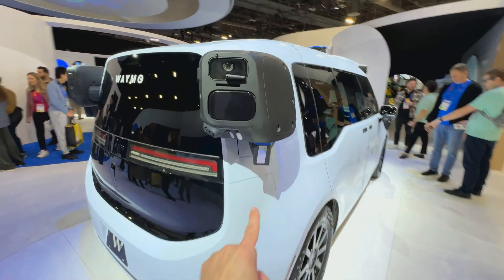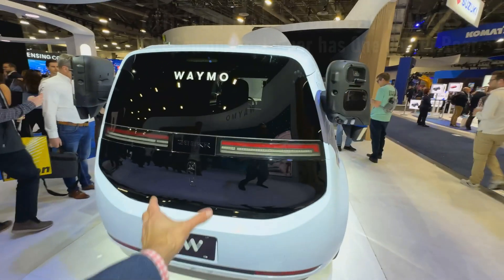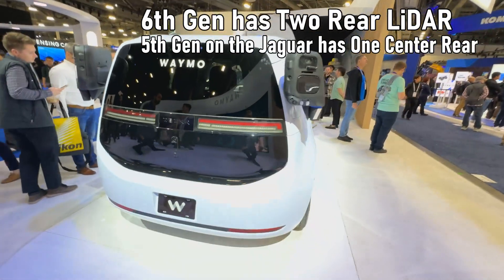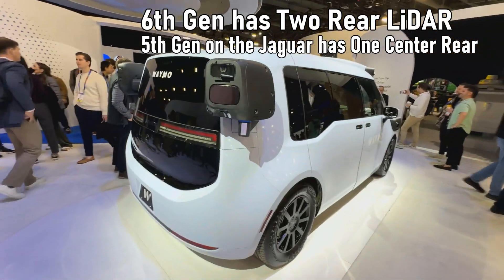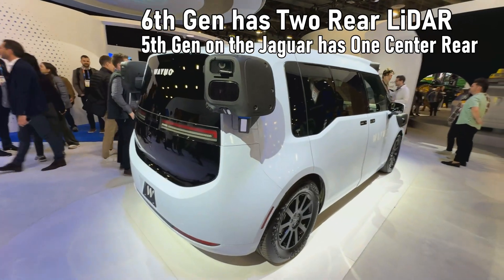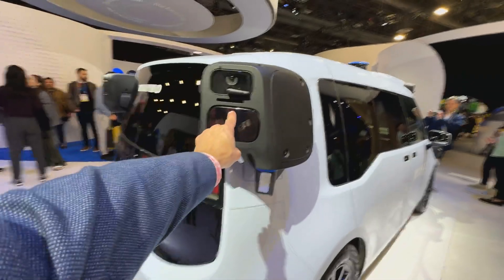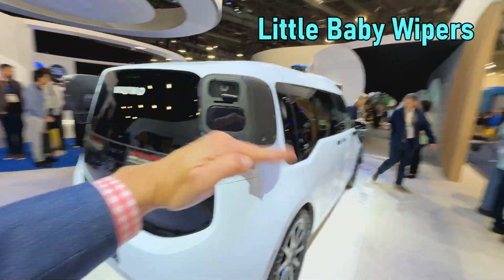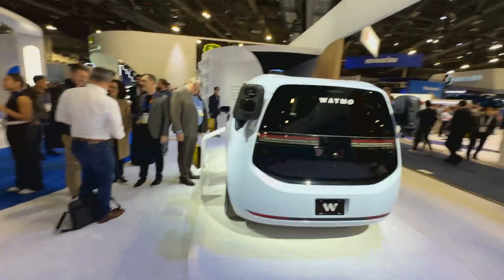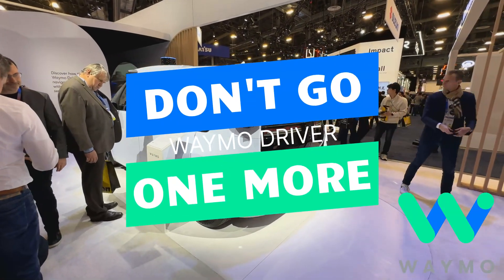You can see the back pods on each side are different from the front ones — they do have downward-facing LiDAR. If I recall correctly, the Jaguar version had one LiDAR, one LiDAR, one LiDAR all pointing down, so they're trying to find synergies and cost reductions. They've determined that with these two LiDARs they can get a complete view — so if the vehicle's backing up, no worries. There's also another long-range radar, high-definition camera with a baby wiper, and smaller cameras and lights for visibility.